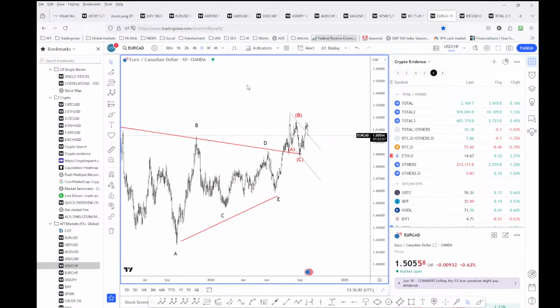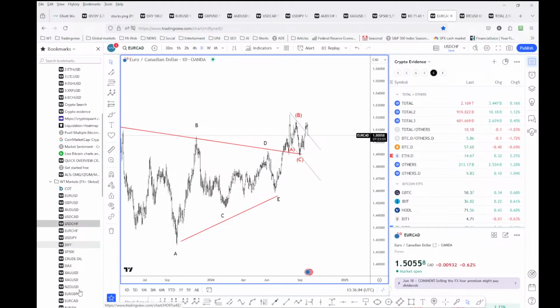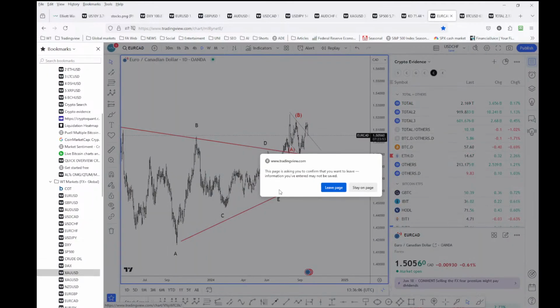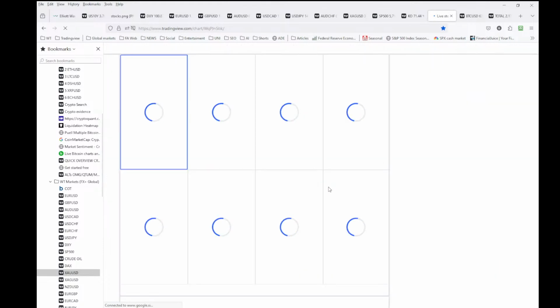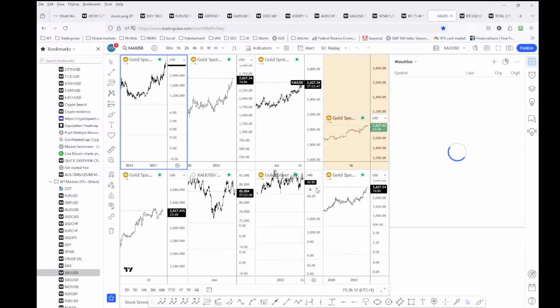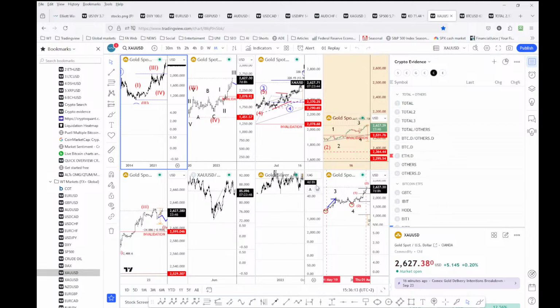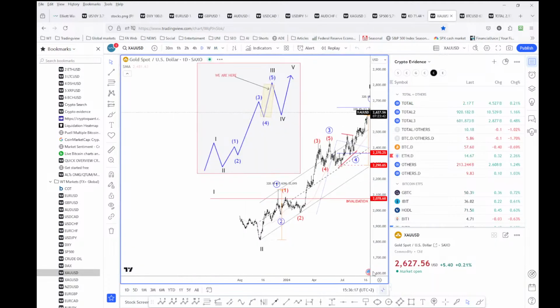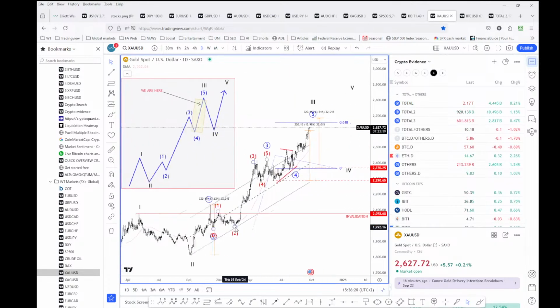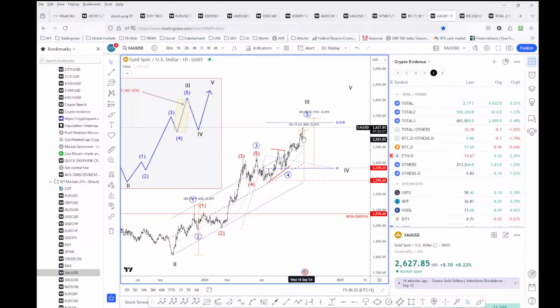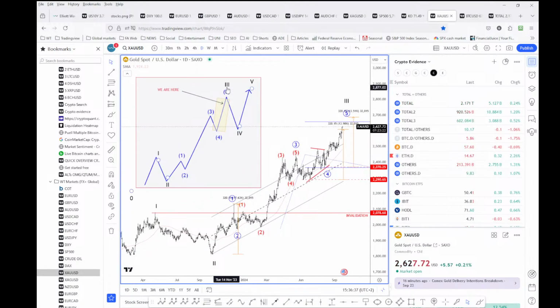Now someone asked for gold. Okay, let me do an exemption here. So gold, as you know, we have been looking for a breakout of a triangle. We are seeing prices keep moving higher. Even some accelerations are happening here. So maybe 2,650, 2,700. This could be quite interesting. But keep in mind that we are here in a 5th wave of a higher degree wave 3.